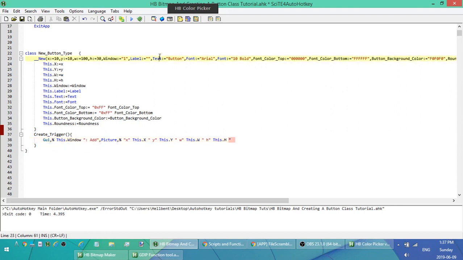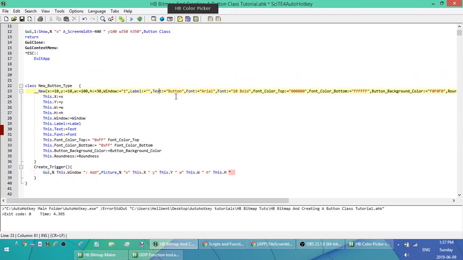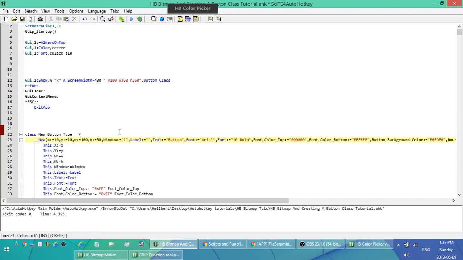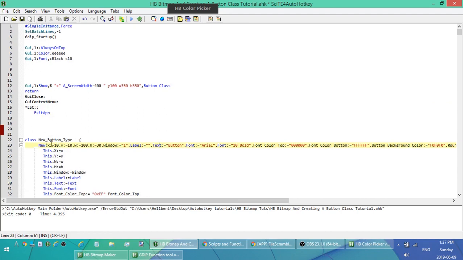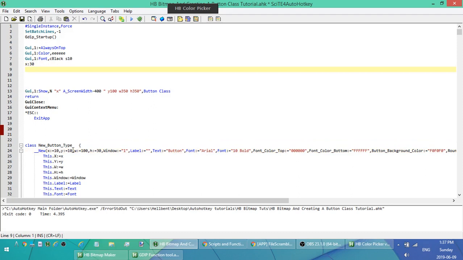These are very generic variable names, so typically these are going to be local variables, right? So when I create a new button, if up here I had said X equals 30, as soon as I create my first button, X is going to get overridden to whatever I set X to.